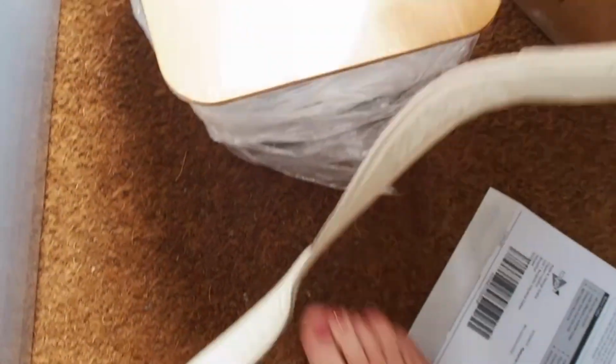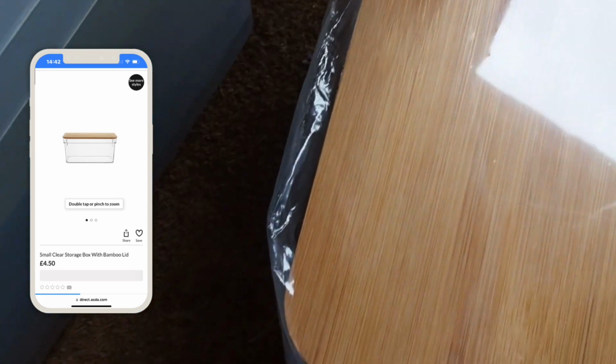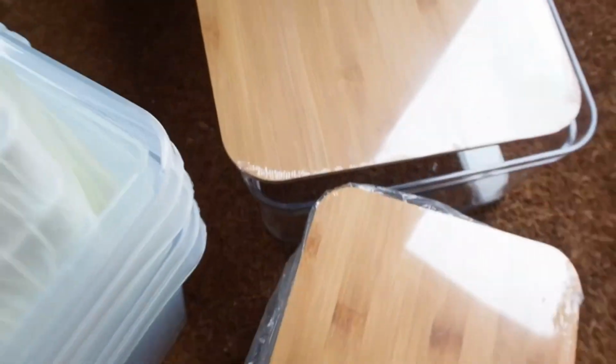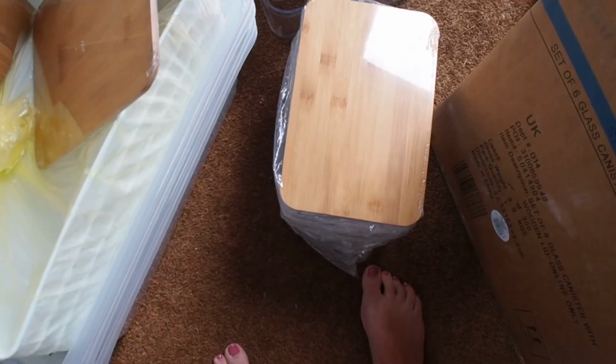So look, these come with little lids. How nice are these? It's a little wooden lid, honestly, and can I find the receipt? I don't think it says on there how much they were. They were really, really cheap. So those are the lids that go on, and then I hope I've got 2 big ones of these. And the lid sits on. I only got 2 because I didn't want to buy loads, because I don't actually know what I'm going to do with them.